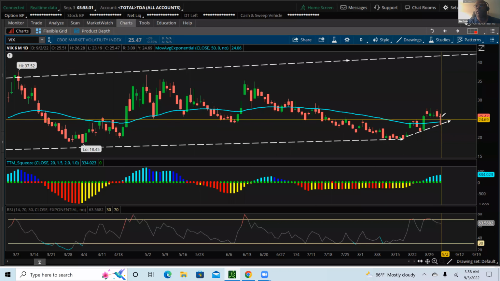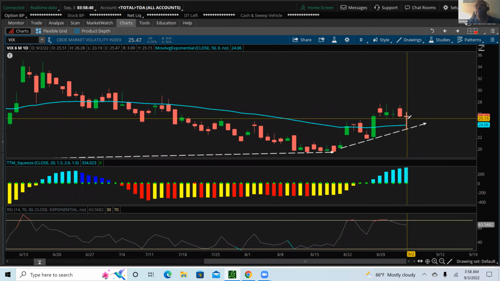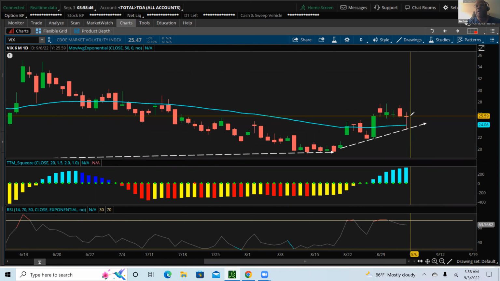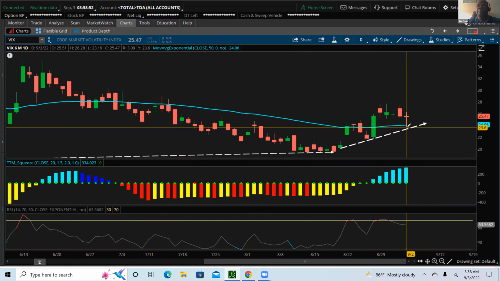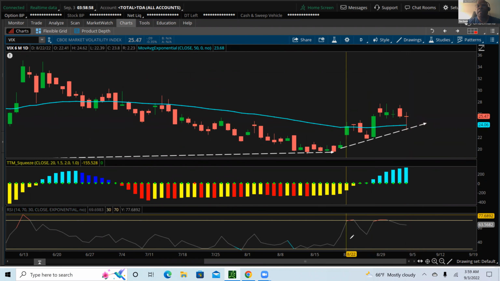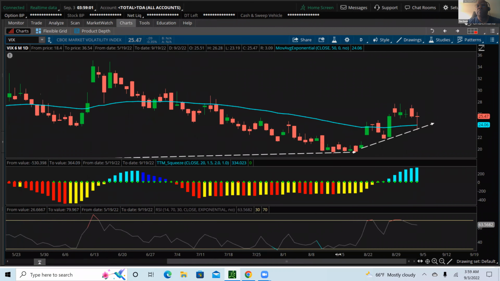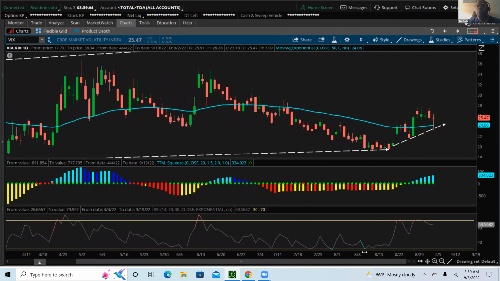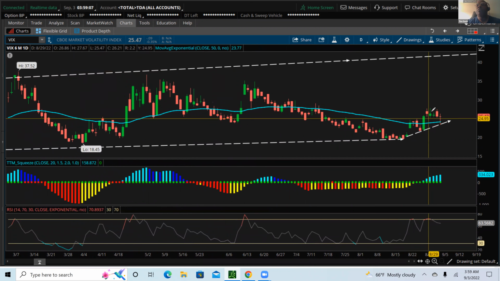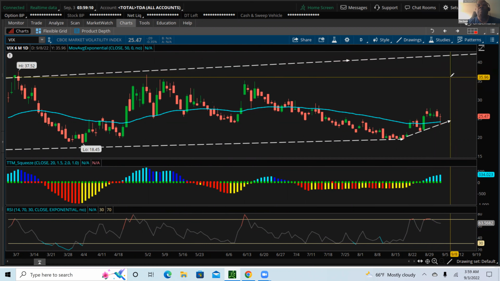Pulled back, and then it quickly regained all of its strength, as you can see within this long wick candle we have here, a little short body and a little short upper wick. Secondly, the bulls are really fighting within the VIX to push price action much higher. So I do expect that this rally in the VIX will more than likely continue, and I still have my upper target in place. I'm looking for the VIX to pop above 40, possibly between now and the end of the year.